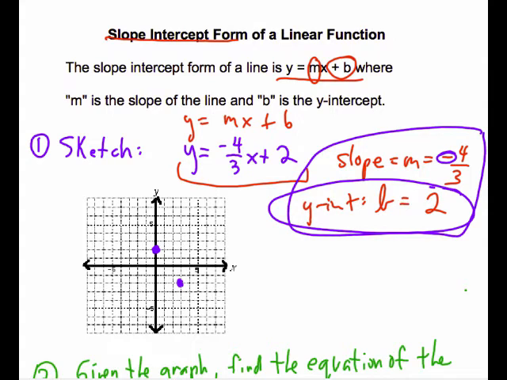Of course, the negative could have been on the bottom, so I could have gone up 4 and left 3. But again, we know that a line has a constant rate of change. It has a constant slope. And so, using a ruler, which I can't do here, but you can, I show all the points with that condition. Any 2 points on that segment have a slope of negative 4/3. Connect them with an arrow at the end.